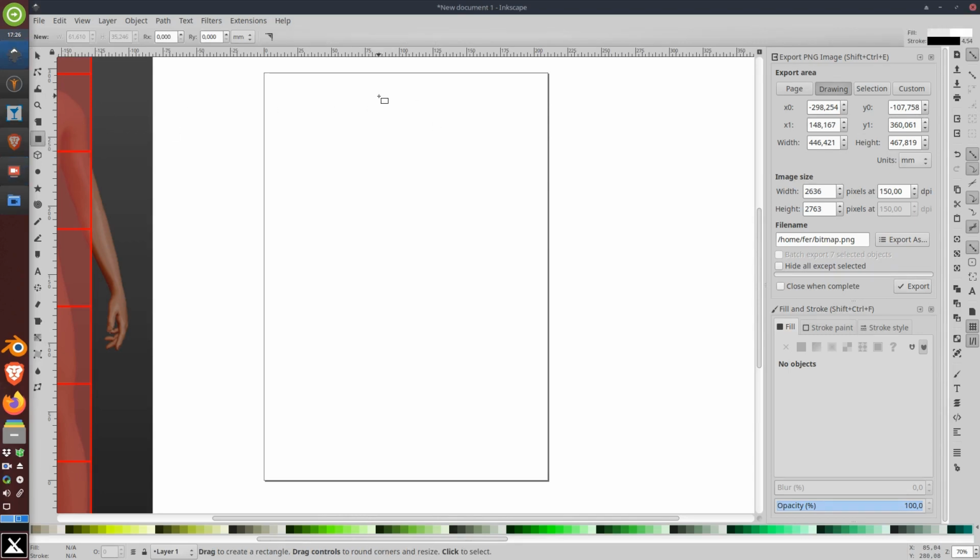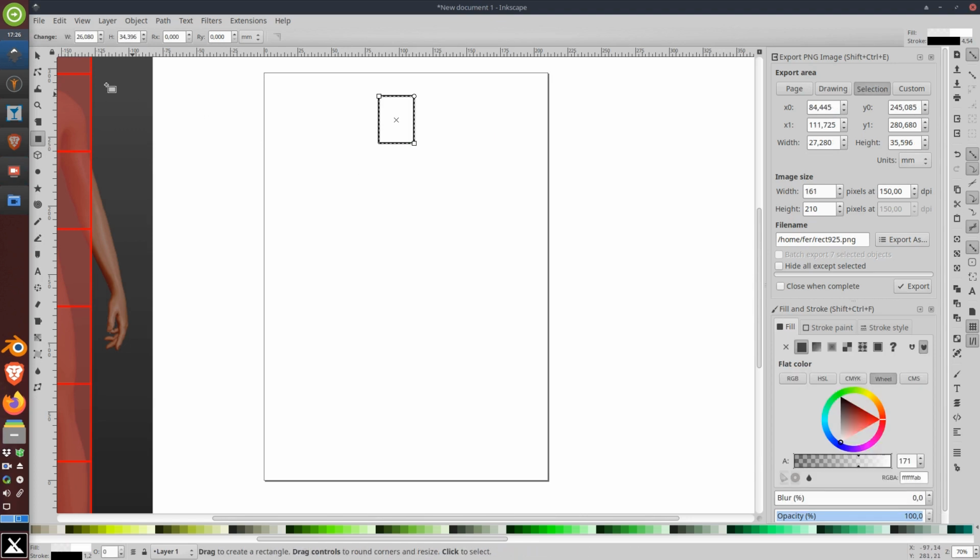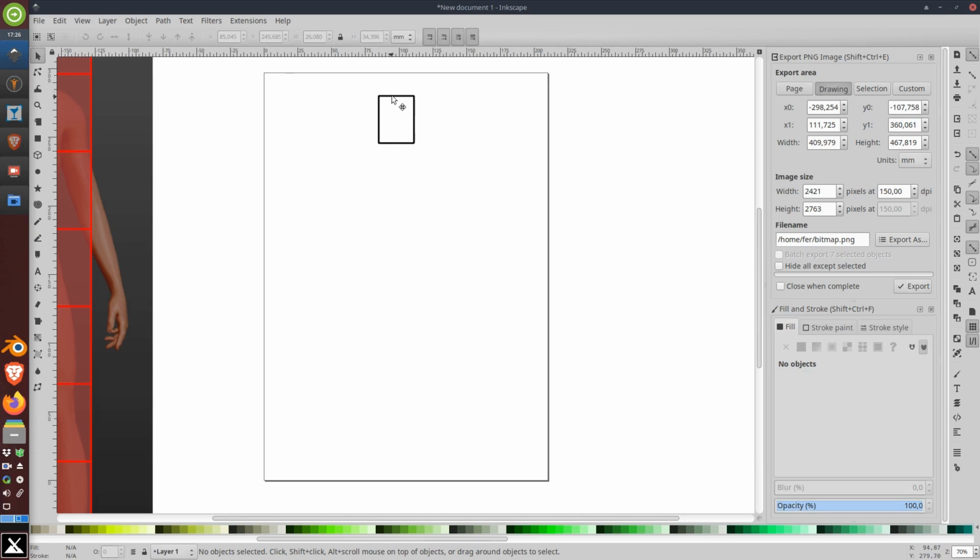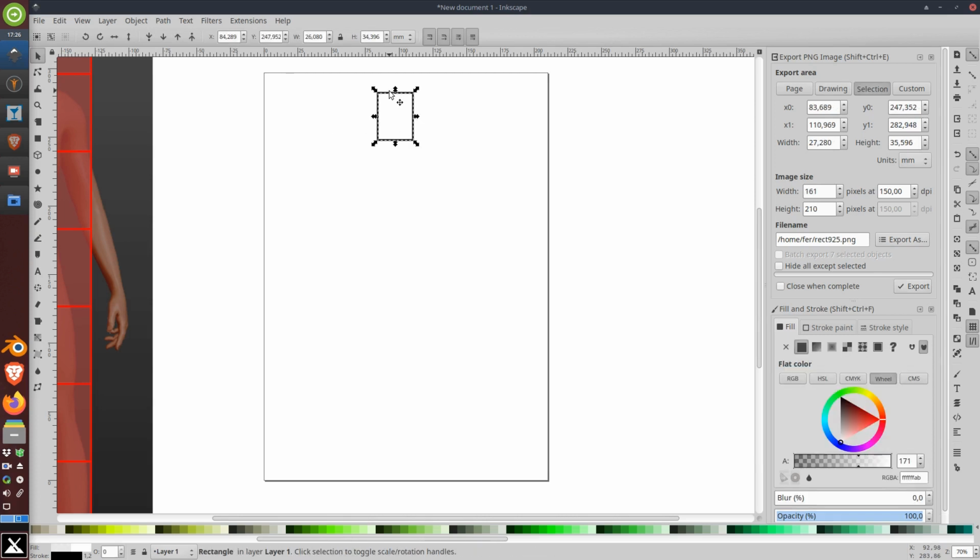Look, we draw here a rectangle which is going to fit a head inside. Now we are going to press the spacebar like this, and we are going to be able to take that rectangle and fit it into the other.